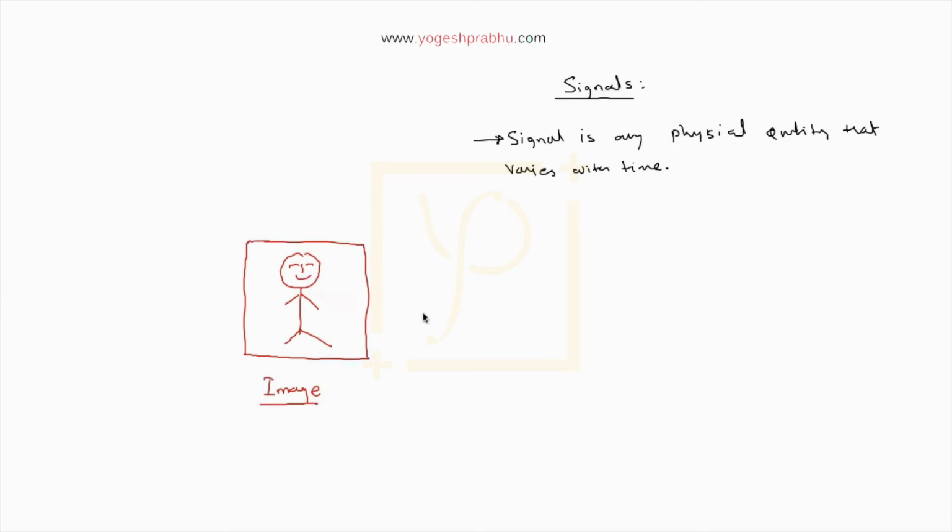Here you have to recall that any information is nothing but a signal. So even if you look at this image and you say, hey, it's my photograph, you basically get some information, and hence even an image qualifies as a signal. It is just a different type of signal. It is not one dimensional, it is rather a two dimensional signal. So you have this as the x-axis, say this is your y-axis, and on the xy axes, this is the image over here. So understand it is a two-dimensional signal. This is some advanced form of a signal. I just wanted to tell you about this, but this is just a point that you have to understand.